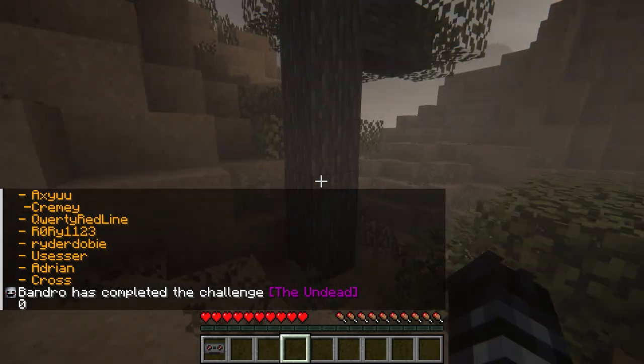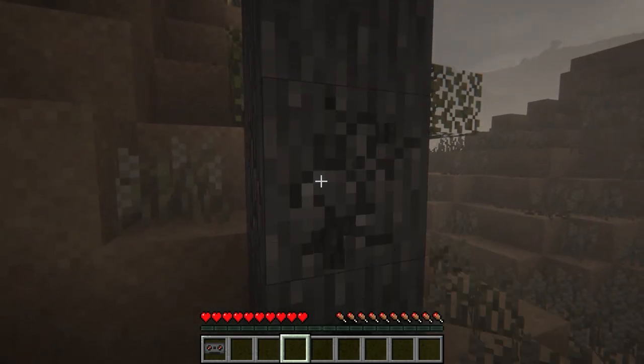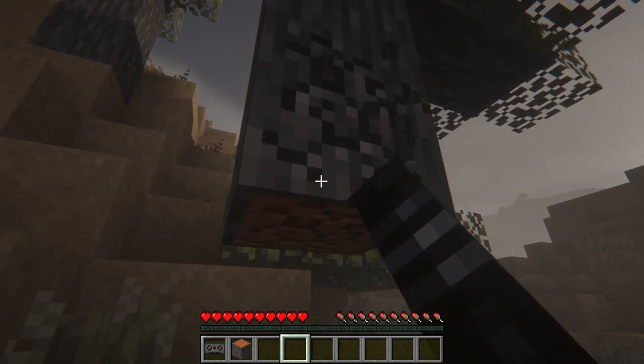Yeah, it really makes things really foggy right now. We're in an Acacia biome. Oh, that's crazy, we spawned in Acacia. But then again, this is a pretty common biome.